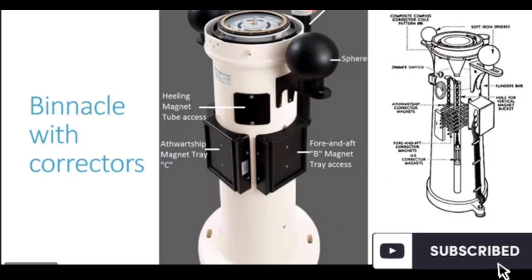So why is it fitted forward of the compass? Because it is compensating or correcting the magnetism of the funnel. The funnel is fitted aft of the compass. On a normal merchant vessel, you will have the funnel aft of the compass. So to counteract it, the flinder bar is placed forward of the compass.